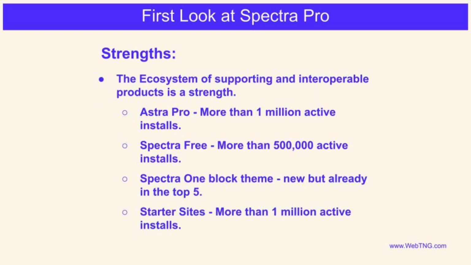Now, in the beginning of the video, I talked about the Spectra ecosystem, and I definitely think that's a strength of Spectra and Spectra Pro. You have the Astra theme, which has the integration with Spectra. You have the new Spectra 1 block theme, which has good support for Spectra Pro. You have the Astra starter sites with all the templates. Obviously, Brainstorm Force has hit on a formula or a realization that having high-quality pre-designed templates is very popular, and that's worked to their advantage.